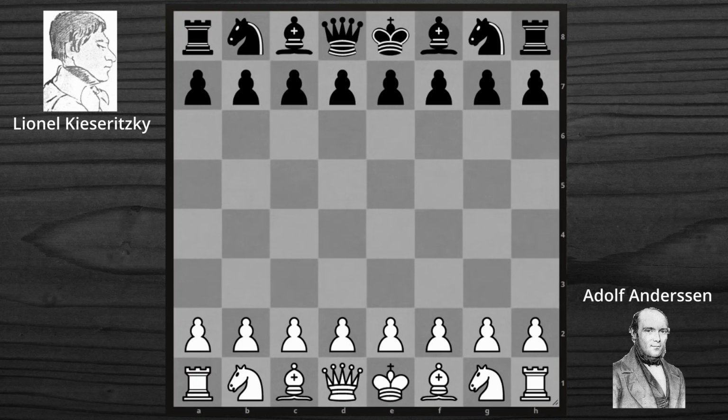We're going to London in 1851. It's one of the most beautiful games in chess history, and it's the reason why so many people enjoy the game. Adolf Anderssen and Lionel Kieseritzky. E4, E5, F4, the most popular opening at the time, the King's Gambit.